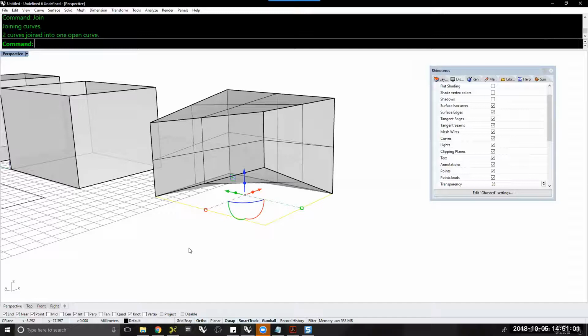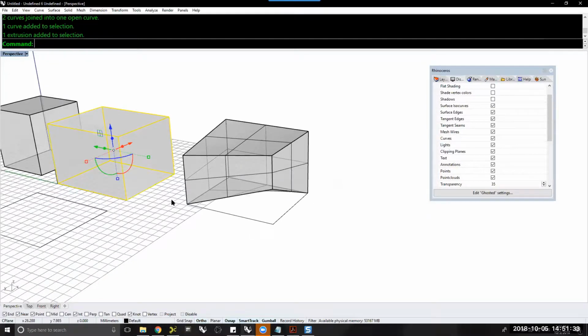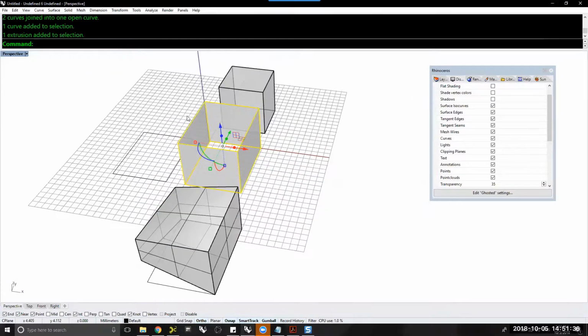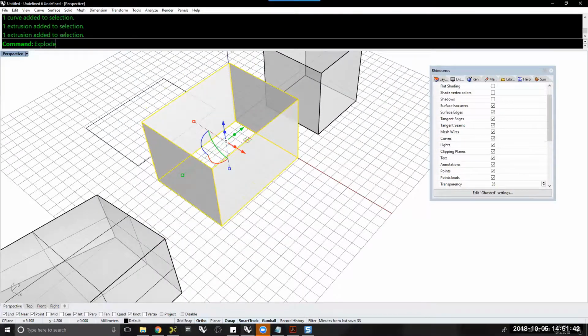Open, it's open. If we wanted to make a flat surface off of this open curve, Rhino will say no, because your curve is not closed to define a boundary to make a face. So that's another thing to keep in mind: a curve can be open and it can be closed. Therefore, whatever you make off of it will be open or closed. So always from point to curve to surface. Great. So with that said, you already know that you can join objects. So let's go back to the other extruded box that doesn't have a cap. Let's leave it without the cap. Select it and hit Explode, enter.